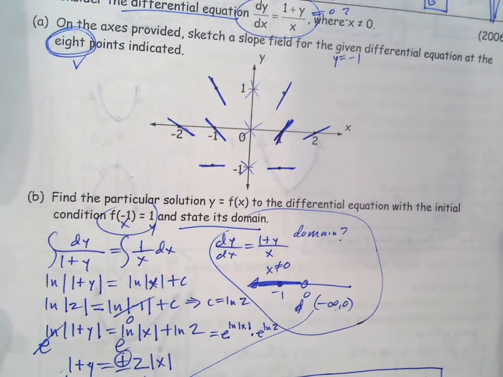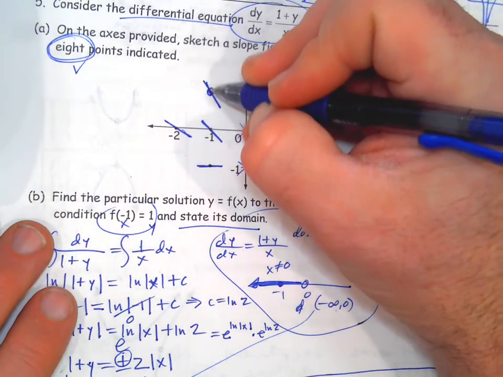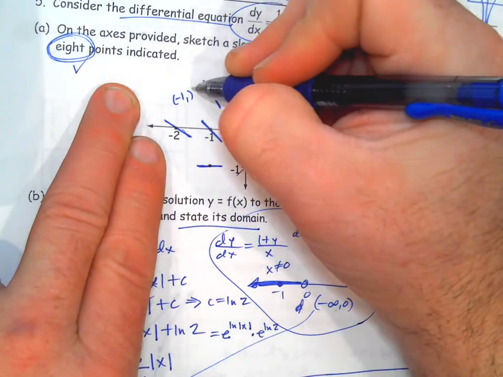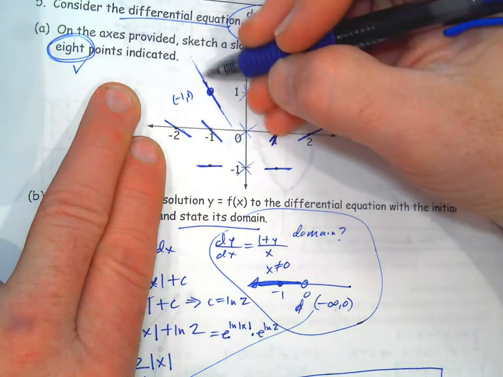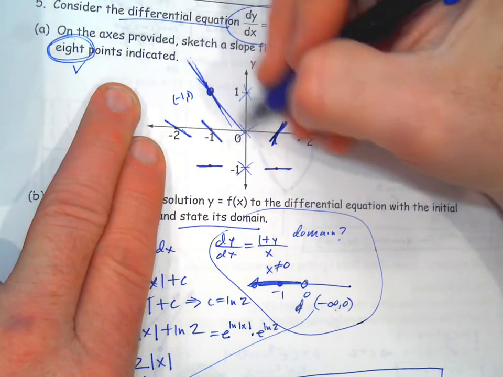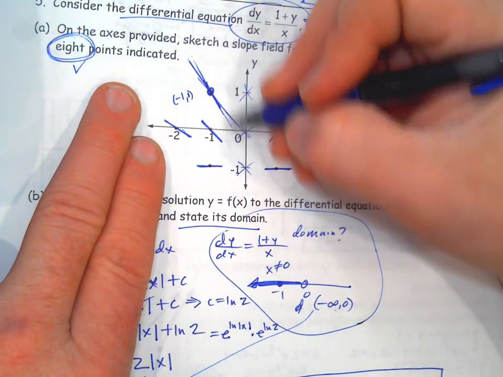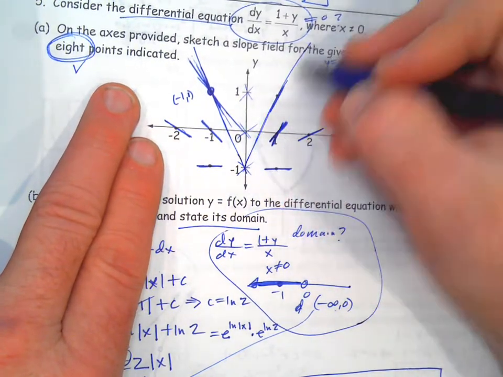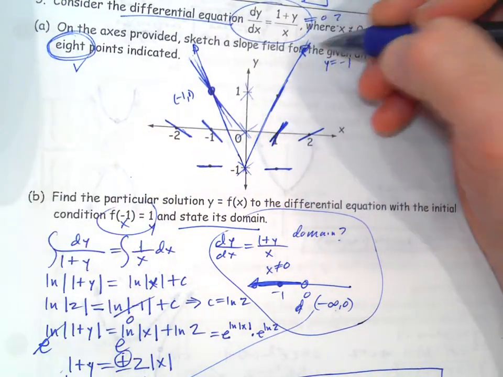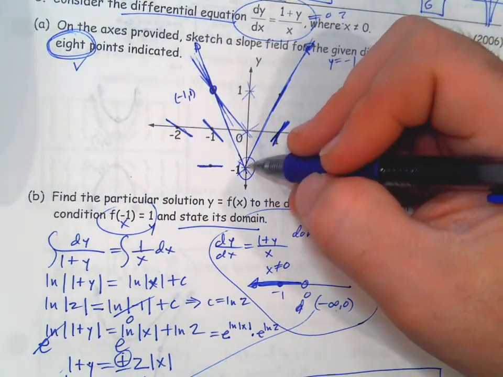Now going back, we just drew a picture of this graph. So -1, 1 is right here. And sometimes they would ask you to sketch this. They didn't this time, but I'm going to do it anyways. So it's going to look like, actually that was supposed to be a slope of 2, right? So it's going to look, if you're to follow the slope field, you get this V graph, which makes sense with an absolute value. But because the slope is undefined there, remember, we didn't even graph it.